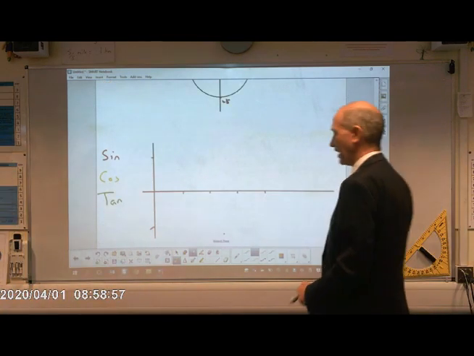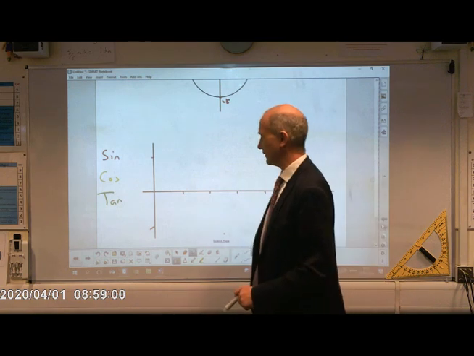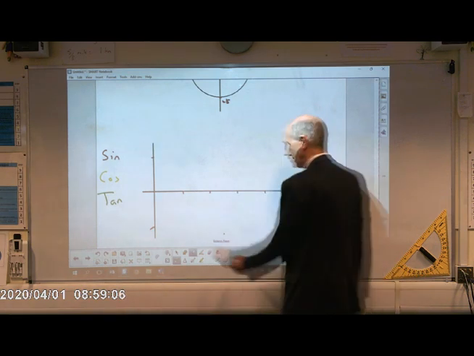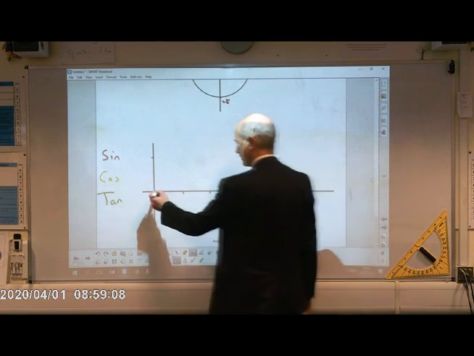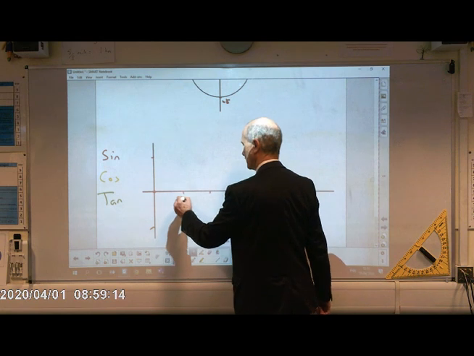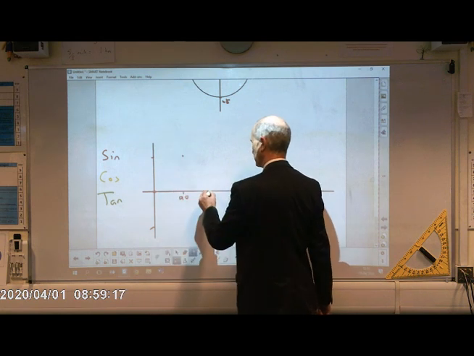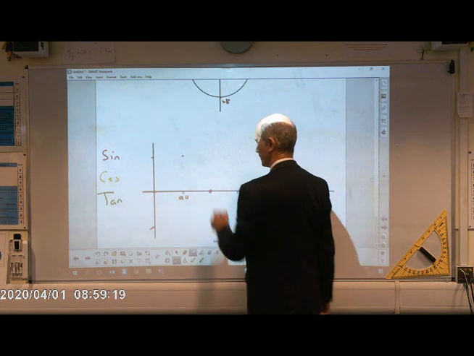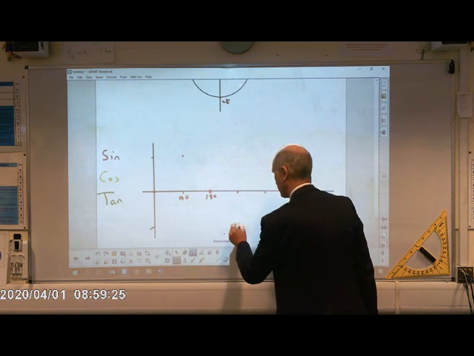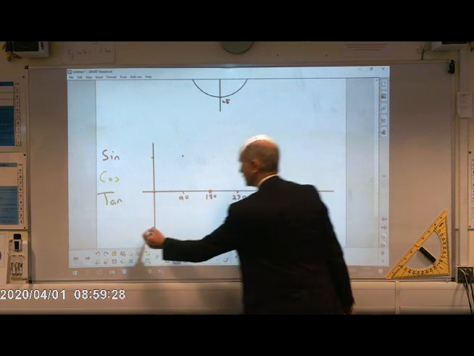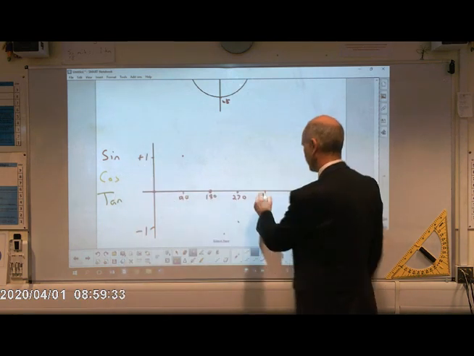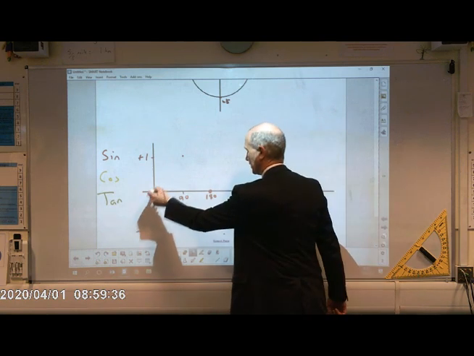Sine, cos and tan, my favourite graphs of all time. I always start with sine, I don't know why, just find it the easiest one. Sine's the best. So sine, I always remember, starts at 0. And then each point goes up to 1 at 90, comes to 0 at 180, then carries on going down to -1 at 270, and back to 0 at 360, which is here. So actually it looks a bit like this.